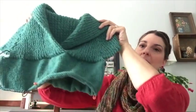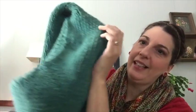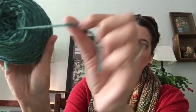I mean, literally, compared to some of the shawls I've done, which have lace and increasing and decreasing, and, you know, I've done brioche, I've done all kinds of things. This is so easy. I mean, this is really simple stuff. And I don't know why I was so scared. So if you've never knit a sweater before and you're brand new at this, I highly recommend this as a first sweater project, because this yarn is considered a heavy worsted or light bulky weight, and knits up so fast.